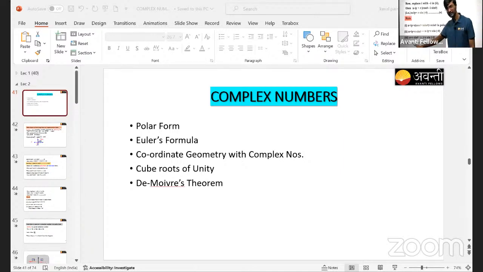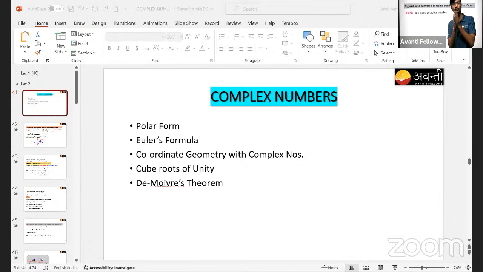We also saw this yesterday by the diagram. If you remember, reflection along the x-axis: if z is in the first quadrant, reflection will take z bar to the fourth quadrant. So we proved this result yesterday, as you can see here. After this, this is basically theory in NCERT. You will find such questions where we are given a complex number in x plus iy form and asked to convert it into the polar form.